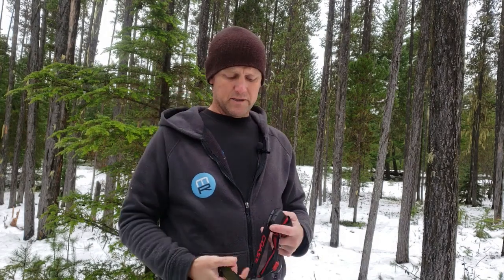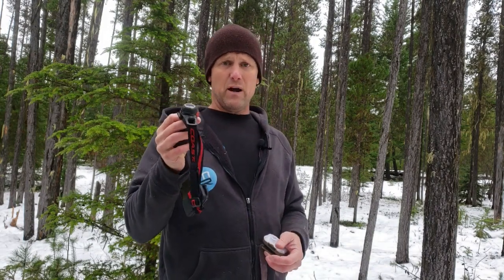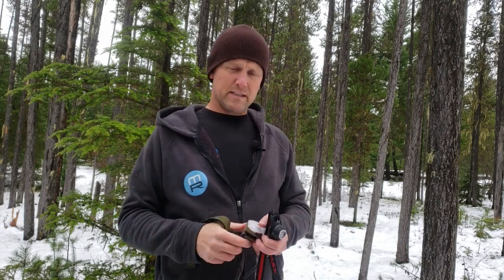I have two other headlamps here — this one from Home Depot and this one here. This one's rated at 300 lumens, this one at 195. What I found is the 300 lumen one is decent, okay, but the 195 lumen one actually seems brighter to me — you can focus the beam and even on wide beam it seems brighter. The Claymore is rated at 600 lumens. People might fudge those numbers, because I buy based on lumens and I'm not always impressed. With this one I'm thoroughly impressed.